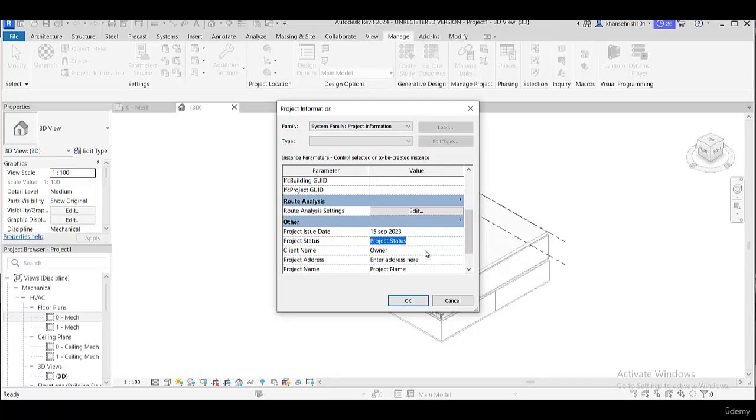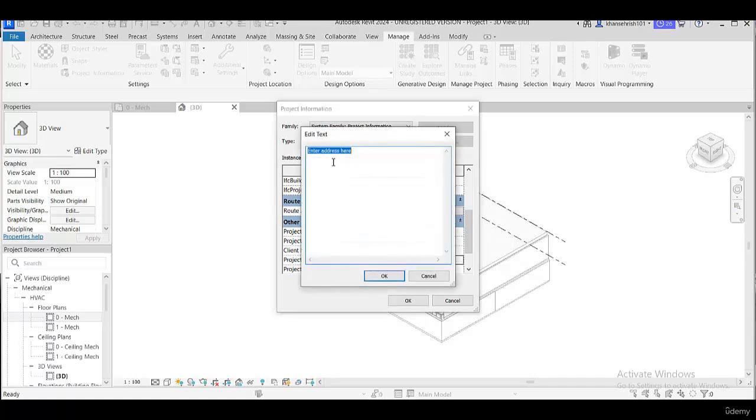Write the project status here. Client name, XYZ client, write the client name. Write here the address, write the address of your project, London, UK. Select OK.